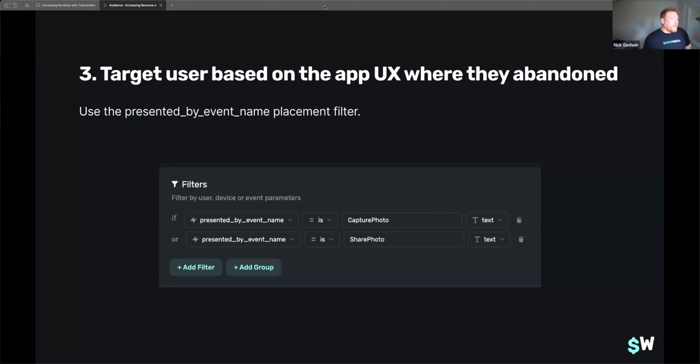And your question about any advice on where in the user journey is good: it depends. What I would look at is your abandonment rate, and you can actually segment your abandonment rate based on your current placements. You can see how many people abandon in onboarding versus abandon later at your other in-app purchase placements. You can see how high the abandonment rate is and how many of these users will actually come back and convert at any point.